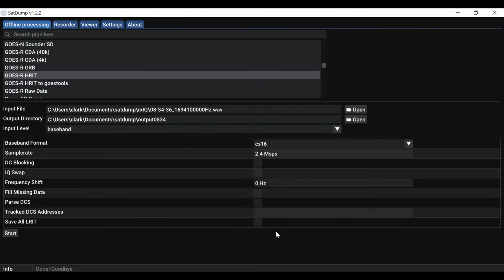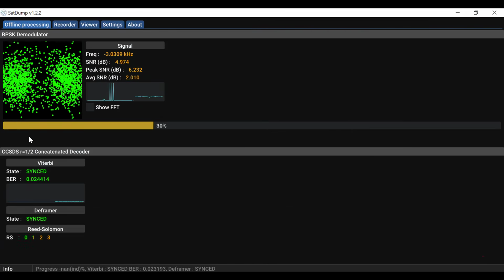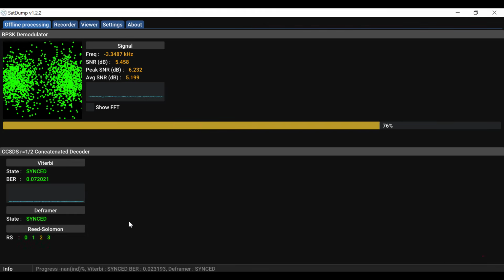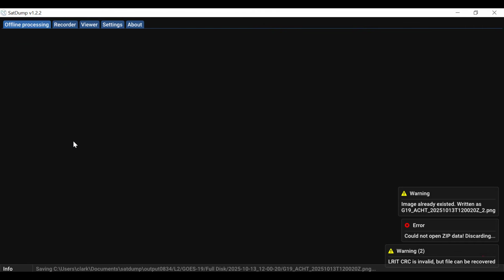So here's SatDump. What you have to do is you open the file that you've saved, your baseband IQ file. I put them all in the SatDump directory. I take them out of the SDR Sharp IQ directory, put them in SatDump. Create an output folder that matches a particular file. Okay, so you have to set those two up. And then you got GOES HRIT, and then we start, and we can see what's going on here. You can see the BPSK dots there. There's a fair amount of noise.